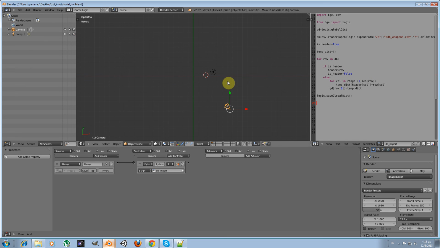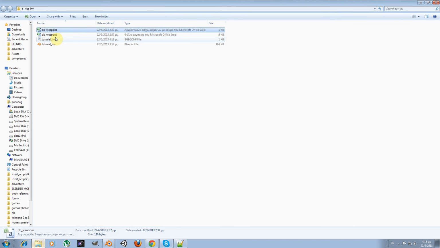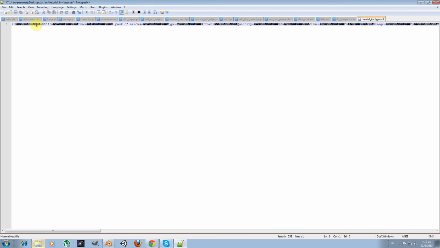So if I press P and escape and I check the folder where my Blender file is, we can see this bg config file that contains all the data from the global dictionary.